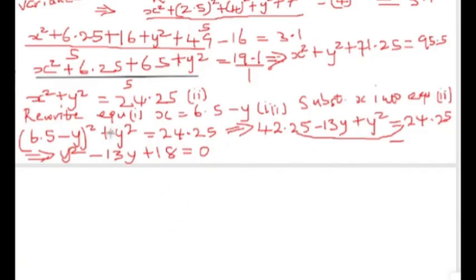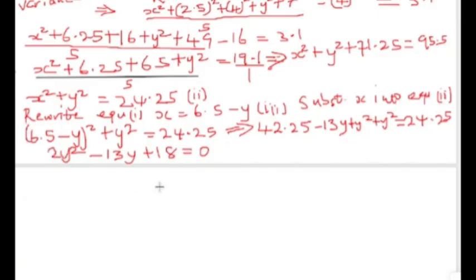But we missed something. We forgot this y squared. So we should have another y squared here. So let's correct that. Because when we expanded, this became y squared. Then there is another y squared here. So we have another plus y squared. Everything equals 24.25. So the implication is that this becomes 2y squared.